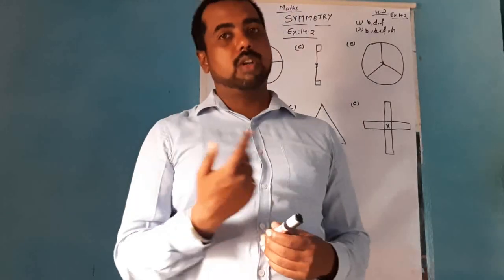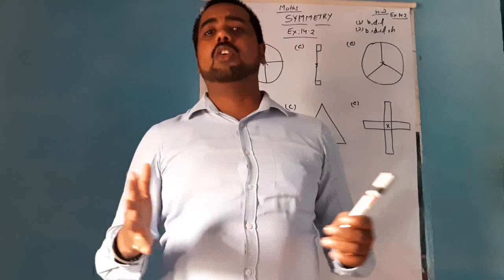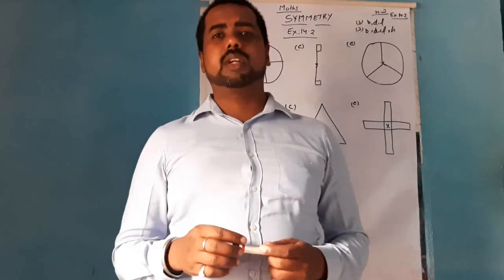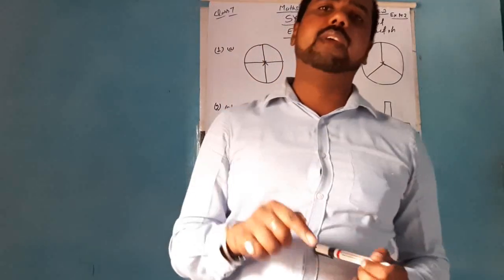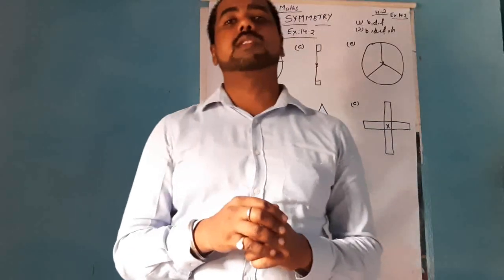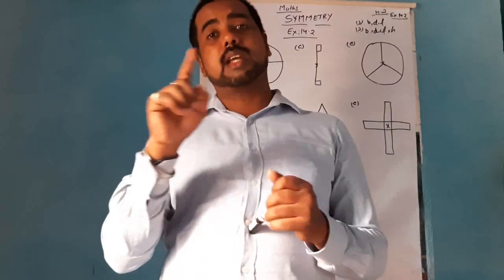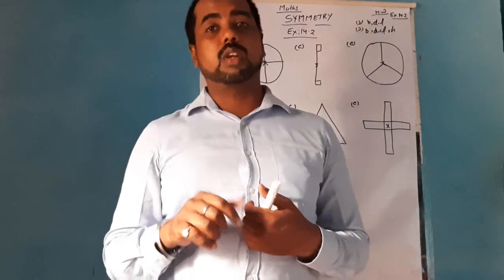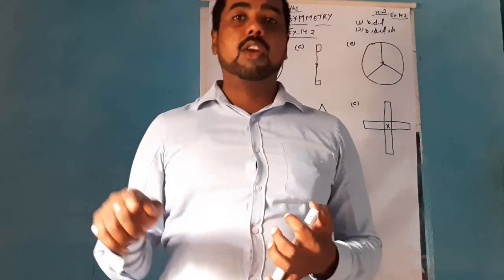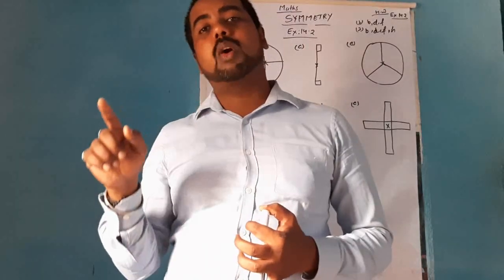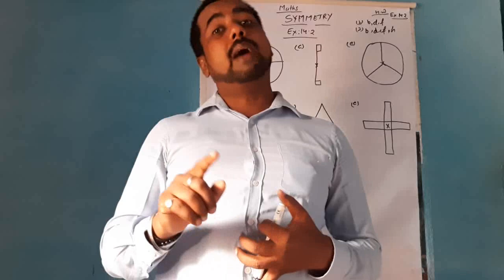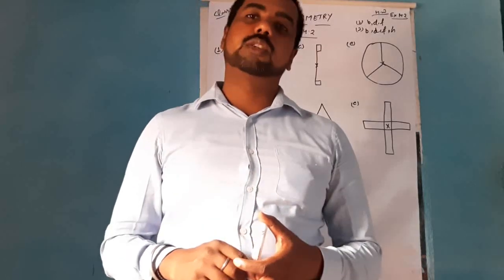When you look all around yourself, there are many, or you can say infinite, objects which have the power of rotational symmetry. It means every object has the power of rotational symmetry. What I mean to say is that every object, when it is rotated about 360 degrees, will come at least once to its original place.